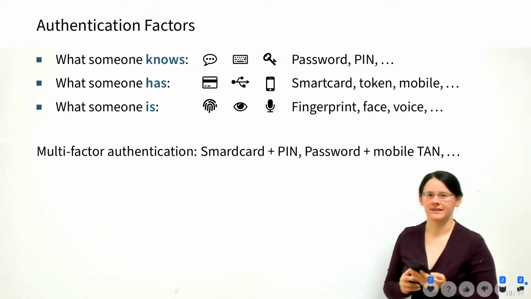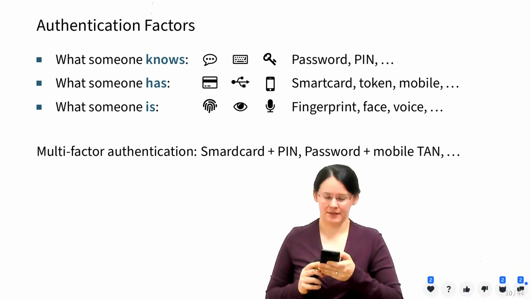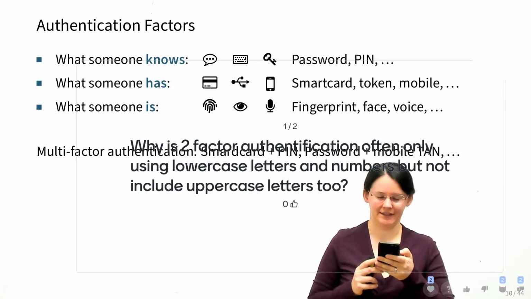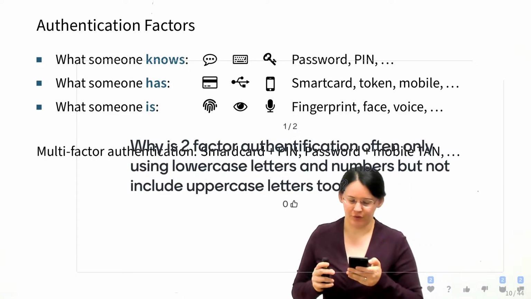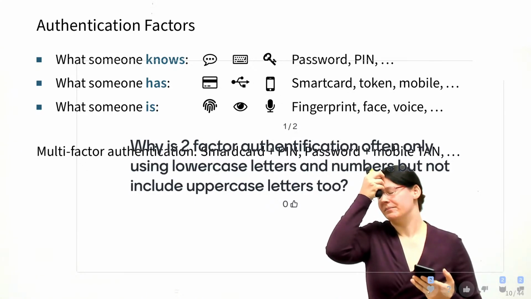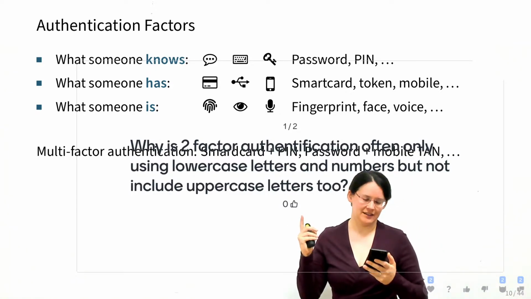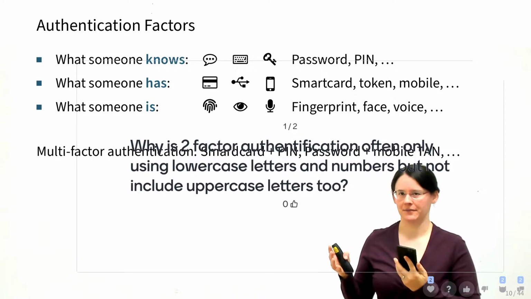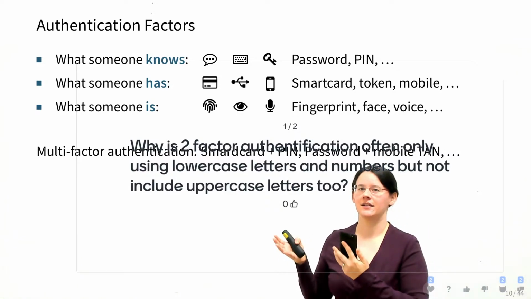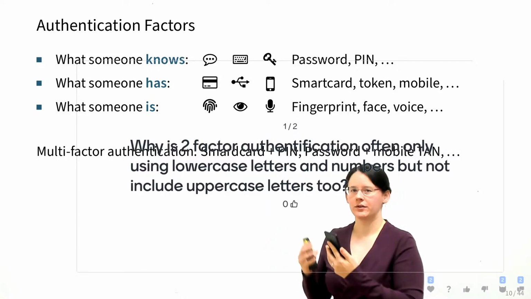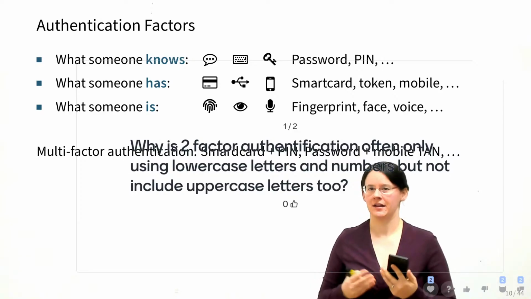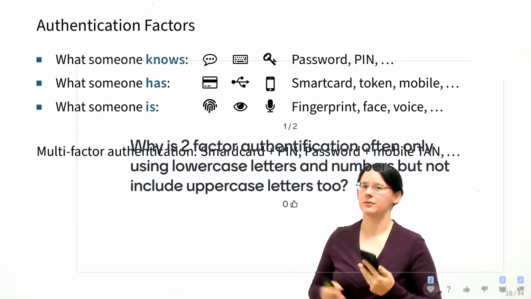I see there's one more question. Let's look at that. So the first question is, why is two-factor authentication often only using lowercase letters and numbers, but not including uppercase letters too? I guess you're referring to the letters you have to type in. I guess the most obvious answer might be usability, but this really depends a lot on which system you're talking about. We'll talk later at how to quantify how much information is in a particular string. And the main idea of having you type in the second factor is to represent this amount of information in a way that is as user-friendly as possible. And it's more user-friendly to use only uppercase or only lowercase letters than to mix them, because humans will make more mistakes. So it might be better to make the ID a tiny bit longer, but use only one case of letters.